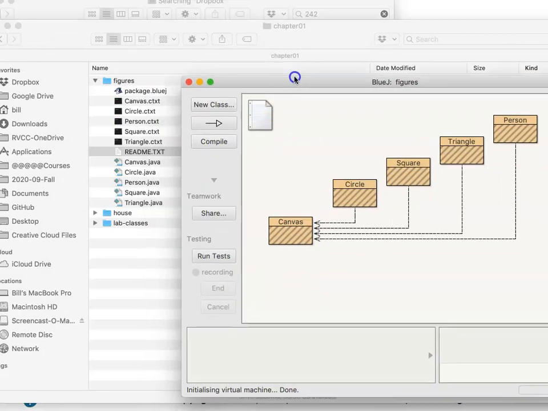And so what we have is canvas, circle, square, triangle, and person. And these are the Java source files: canvas.java, circle.java, person.java, square.java, triangle.java. Readme.txt is this icon right here.